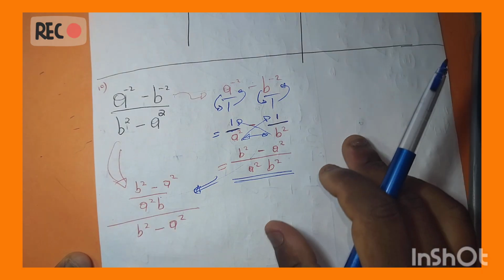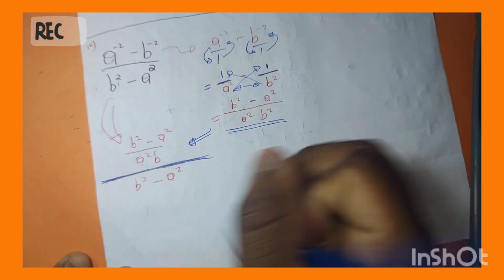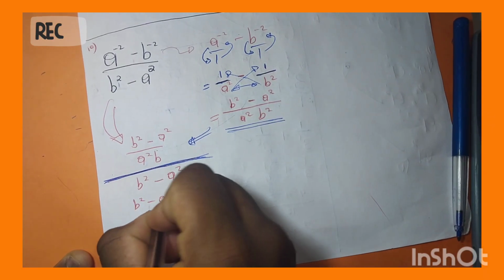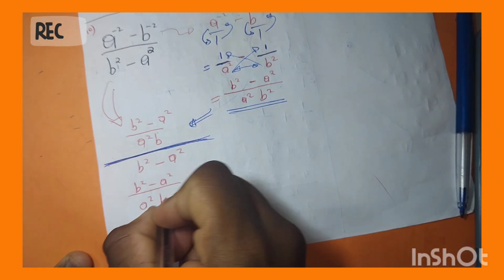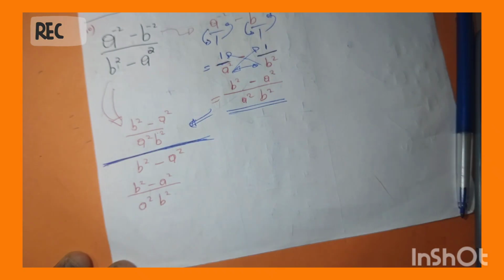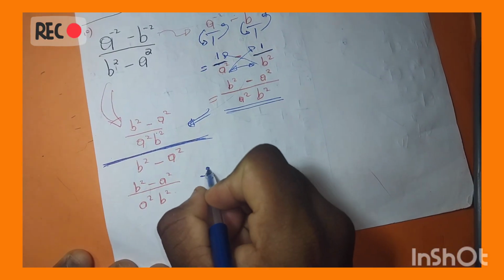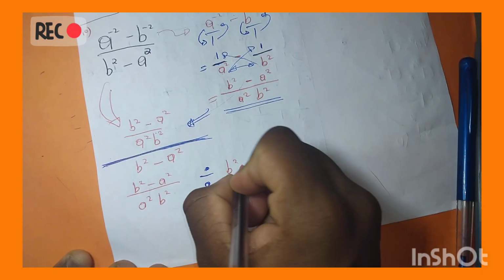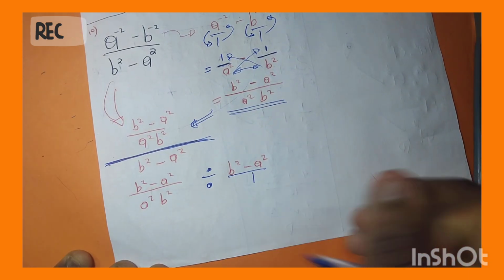So again, what I can do now is write this fraction in the form of b² minus a² divided by what? Divided by a² and b². Here it's supposed to be 2 there. Which is here now. Here it will just be divided by b² minus a² there. And don't forget that here we have an invisible 1, by the way.